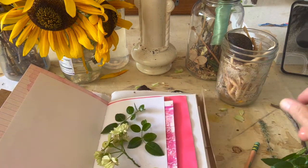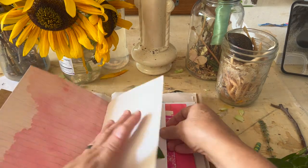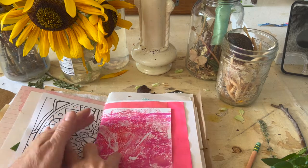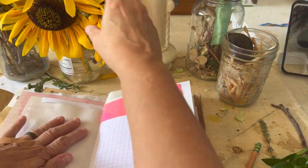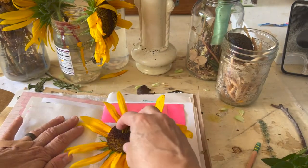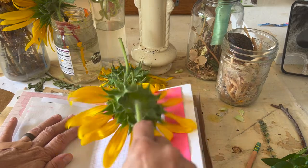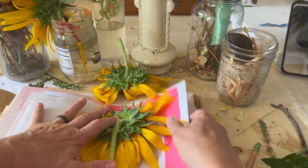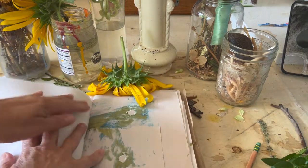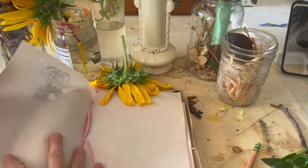I don't know how these wet fresh leaves will work but I thought I'd put those in there. Remember, roses have thorns — so there's that. And then I'm going to take one of my big sunflowers and put it here and see what happens with it this time — if it'll fade through all these papers or not, I don't know. So that makes it pretty bulky there, so let's turn a couple pages.